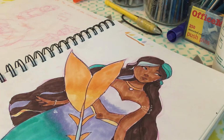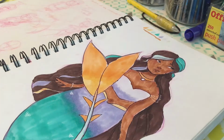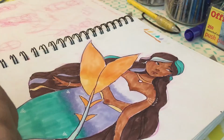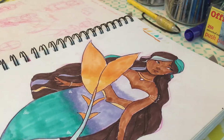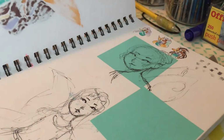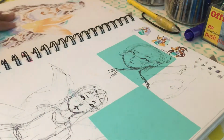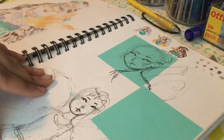Here is a mermaid done with Copic. I think the hair is Prismacolor and everything else is Copic, and I believe the skin is black brush marker actually. I don't think it's Copic. Then pen doodles and some thumbnails. This one.